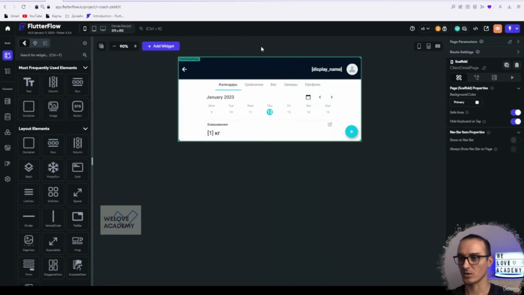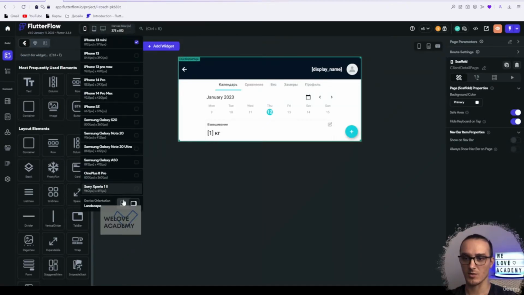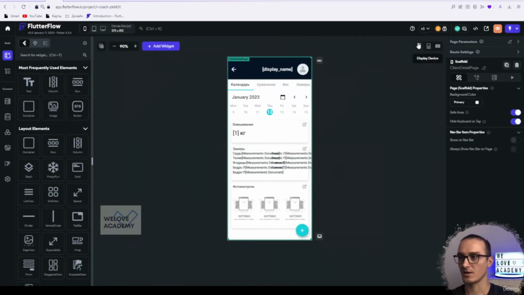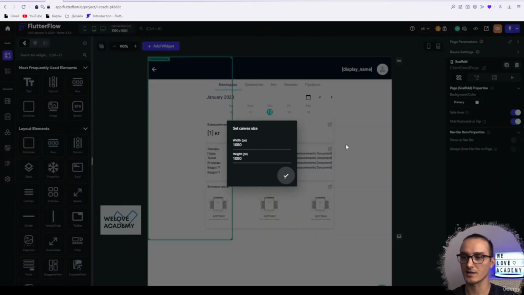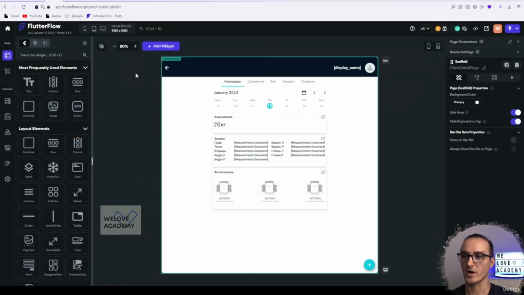Next thing that I would like to speak about: in these sizes, you can put the custom size of the display. So for example, if I type here 1080 for width and height, it will change to this squarish screen.